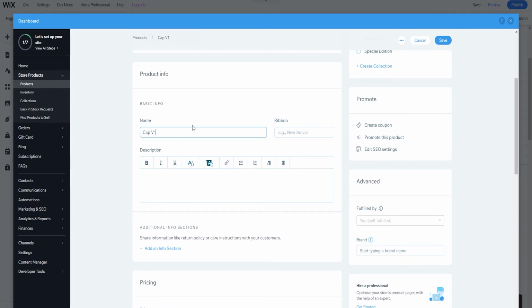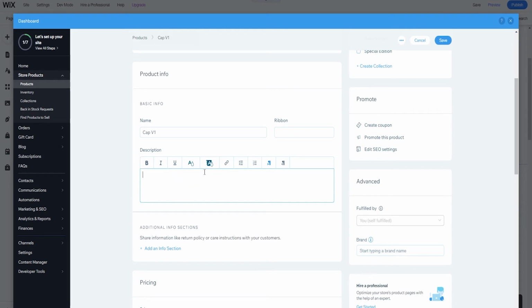So once again, the name of the product, we can add a ribbon. So this could be, for example, as it says, new arrival or free shipping or 50% off. So if you want to add a ribbon, you can do it here. Then you have the product description. So the product description will basically just be whatever you want it to be. So add all the product information, giving some details about the product, how it's made, what type of materials. If it is a sweater or clothes, for example, you might want to add some sizing guides, or just overall size charts can be added in here as well.